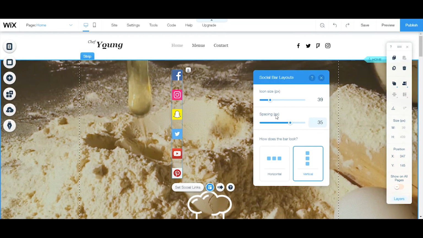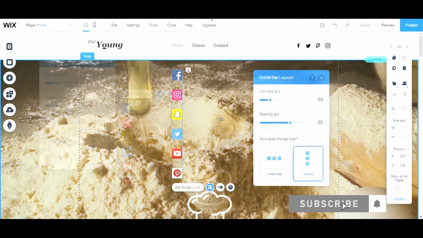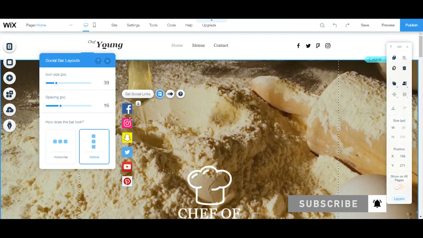Make sure that you keep in mind that some of your stuff below that is not near any type of object, because if you see, there is an object below here, and so that will get pushed down as spacing and icon size change as you massage the sizes to this vertical drop down. That will actually move as well, and so you need to be cognizant of that. If you don't want to change anything on your website, then put it on a page that you do not mind messing up, actually.